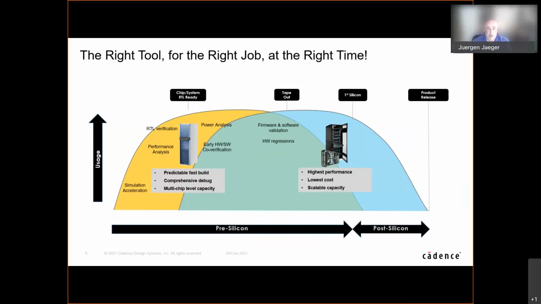Having both emulation and prototyping at your disposal enables you to use the right tool for the right job and at the right time. This graphic you see here actually also reflects what our customers are doing in real life. Early on in the project cycle, an emulation system like Palladium Z1 shines and helps you to get the chip design right and the RTL ready and clean.